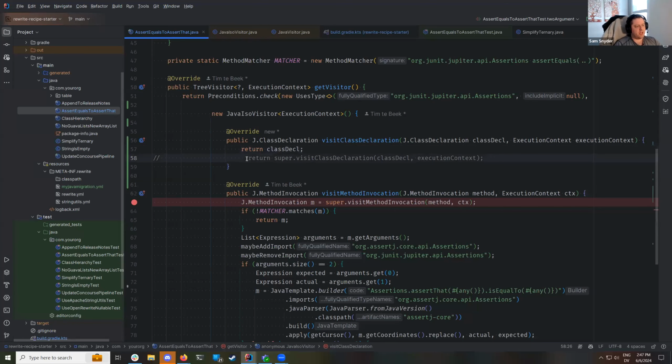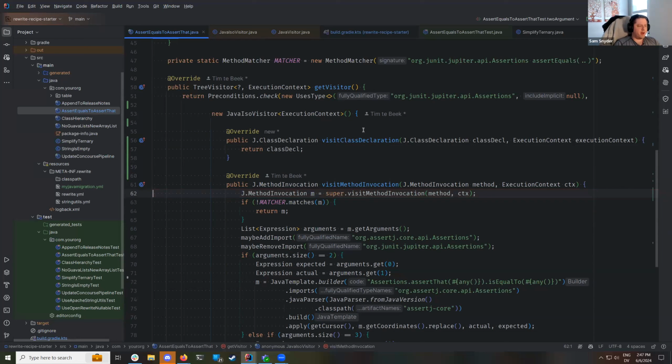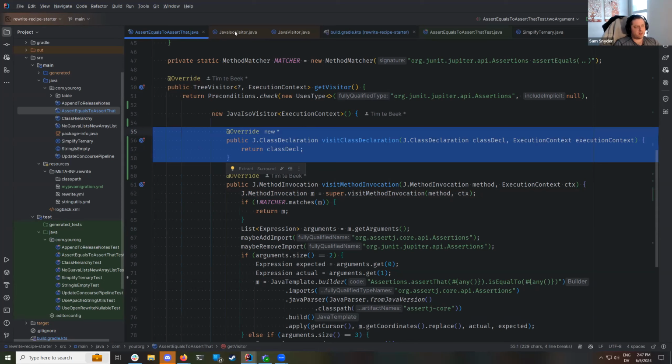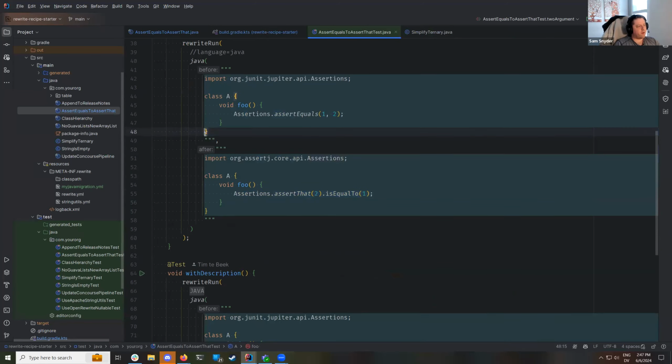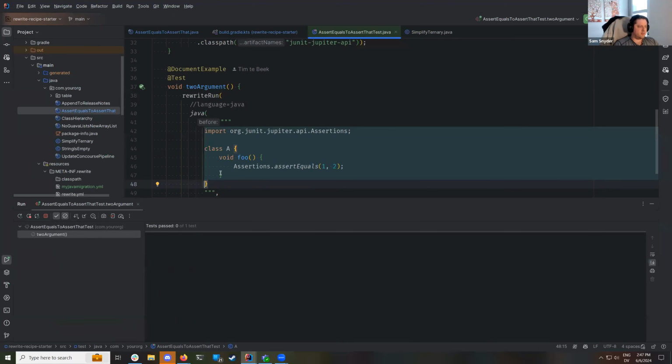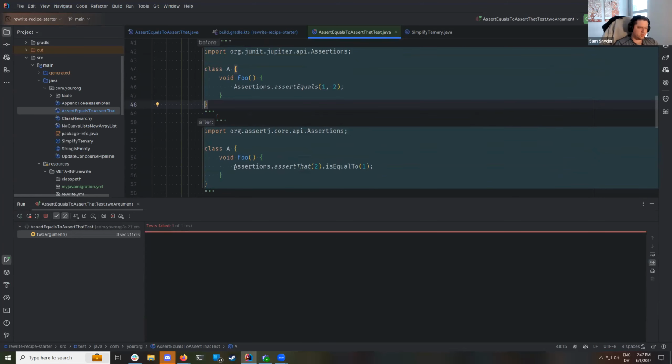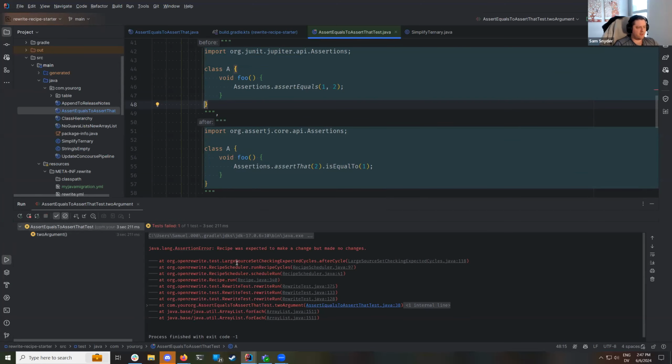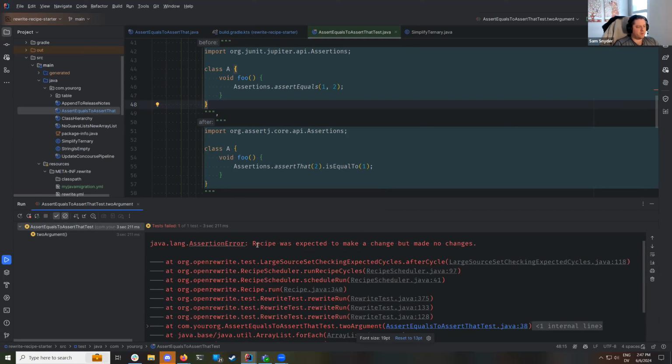And so if I make this change, if I change nothing about how we visit method invocations, but remove the traversal from visit class declaration, and I go back and we run our test again, we shall see that even though I didn't change anything about the processing of method invocations, the recipe was expected to make a change, but made no changes. I have broken this recipe such that it does nothing now.